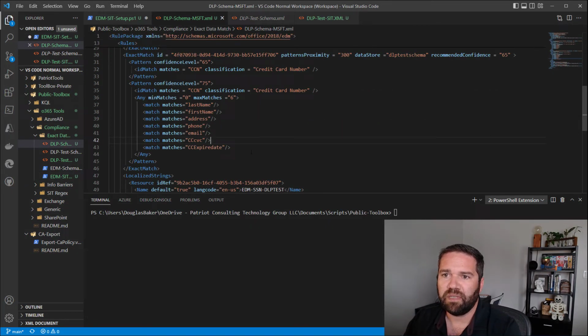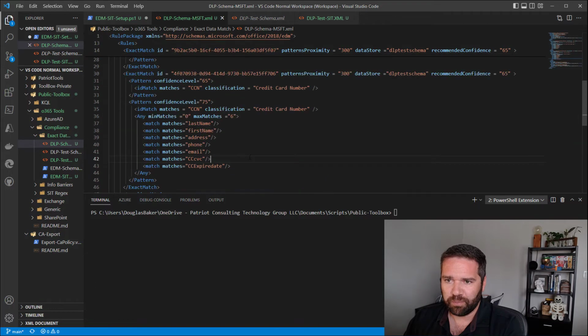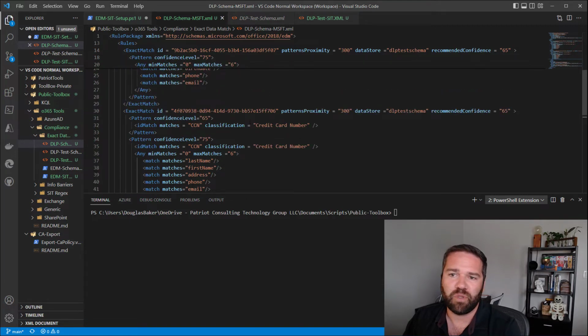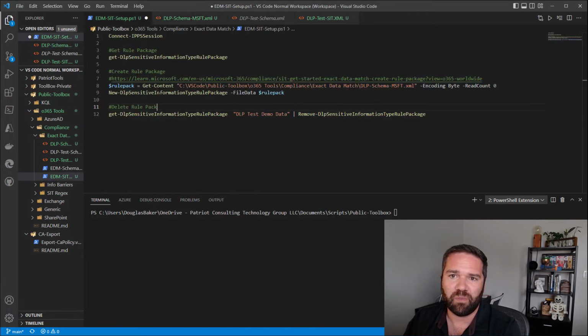Alrighty, so let's go ahead and now upload this rule pack into the solution, and then we can use it. So I did make a couple of edits off-site, off-screen. I put in that I wanted to use the CCV from our data store as well as the expiration date as part of the matching components. And then I customized it a little bit differently than what I did on screen. So let's go ahead and log in and we'll set up this to work in our solution.